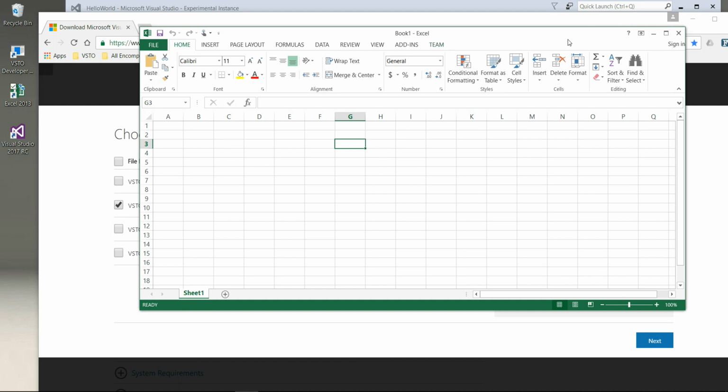Otherwise you would get a whole bunch of them all lined up in a row, and you don't want that. Especially the Hello World one with that loop in there, a while loop that goes nowhere. If somebody accidentally pushed the button, or if you did, it would freeze up Excel.